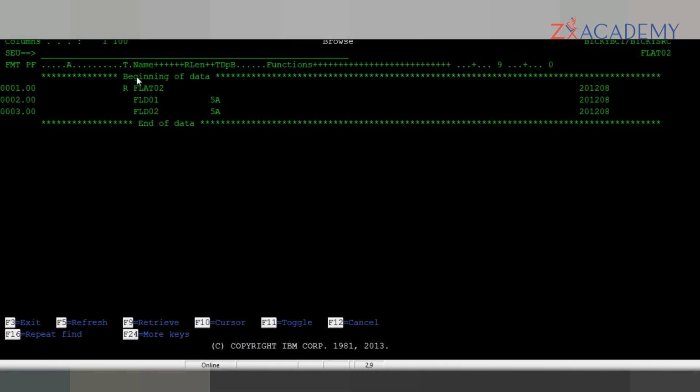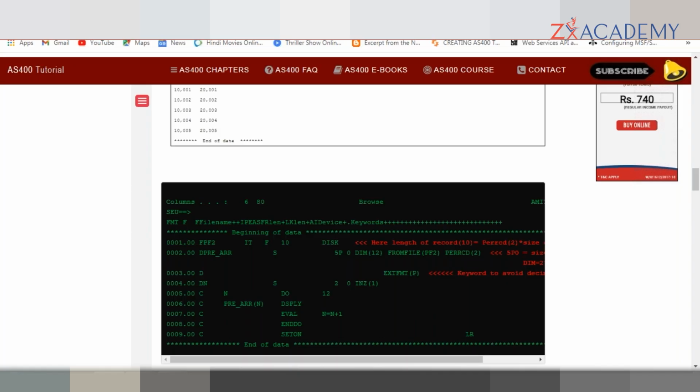So why have you created the flat file as a physical file? I was not able to make it two records per row in a flat file.